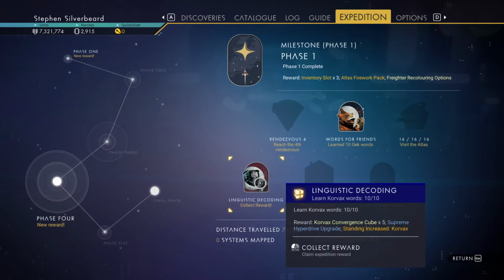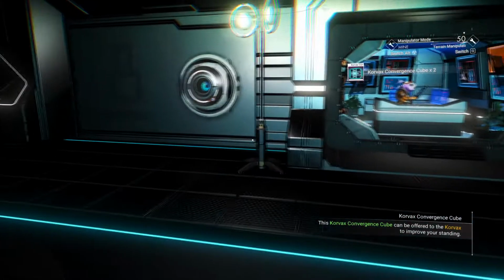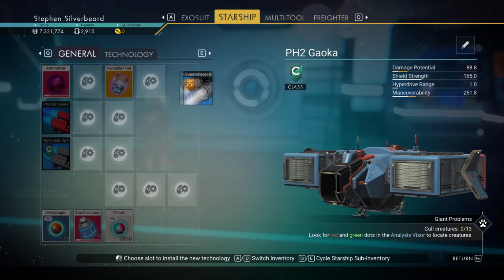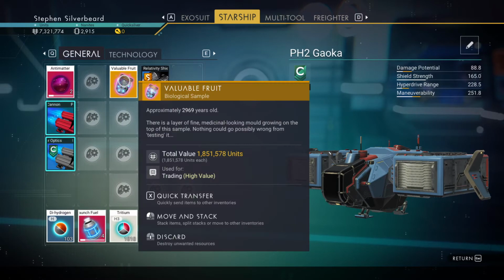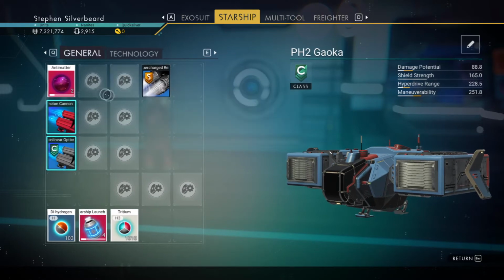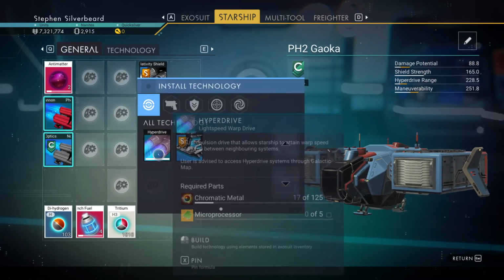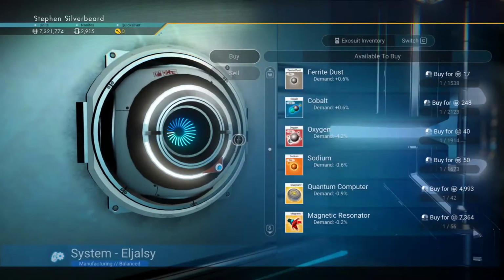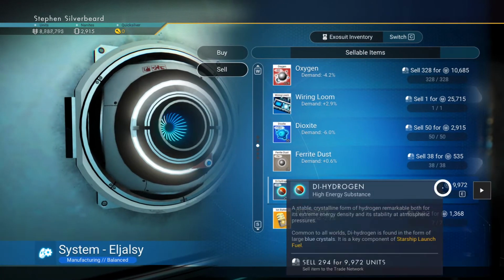And what do we get here? Okay. So we got a Supreme Hyperdrive module. Now, as far as I know, we can't install that on the freighter, but we could put this on the Starship. I think I'm gonna put this on the Starship just for the fun of it. You can come back to the exosuit, and I think what we will need to do. What do I need to install the chromatic metal and processors? Let me just get into here. We'll sell the valuable fruit and the Korvax cubes.